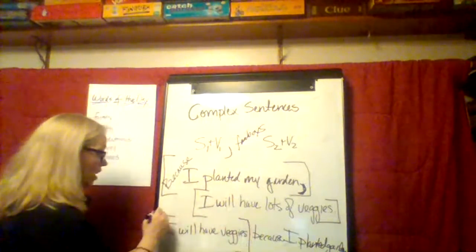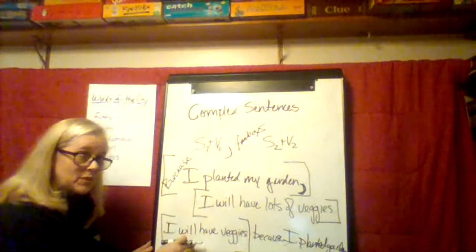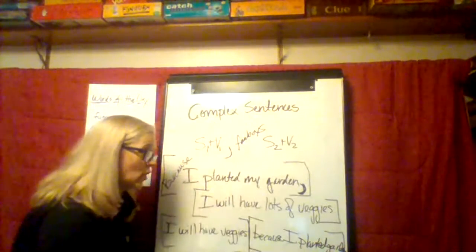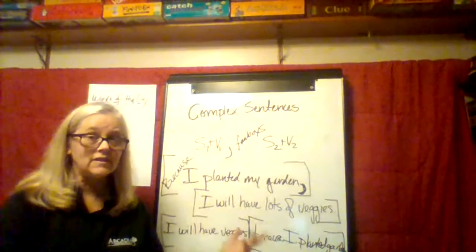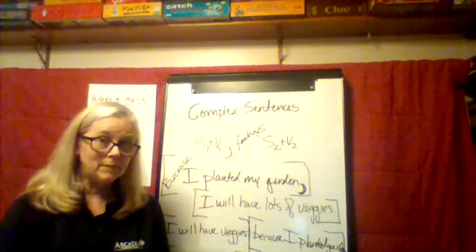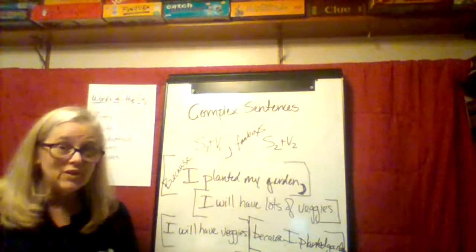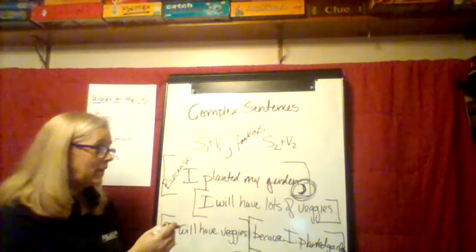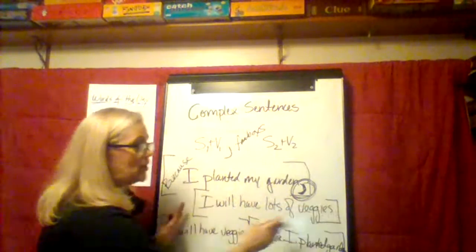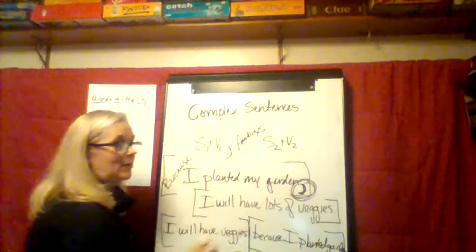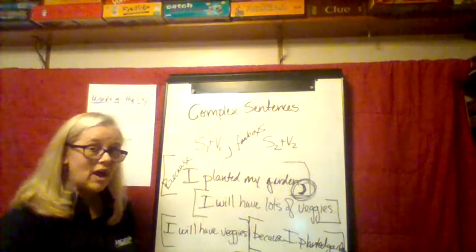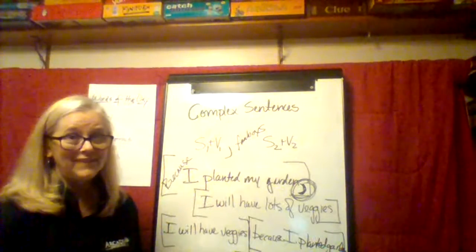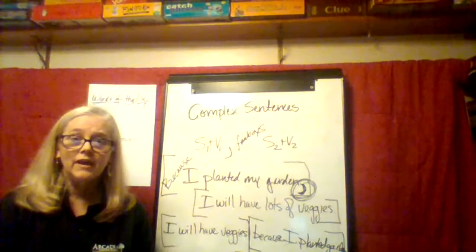Here is our main clause. And the sentence starts with the main clause. Here is my dependent clause. And when the dependent clause is at the end of the sentence, you do not use a comma. And part of that is because of the rule of intro. When you start your sentence with a dependent clause and you follow it with an independent clause, you put a comma. If your dependent clause is at the end of the sentence, you do not use a comma. All right, next up, introductory element.